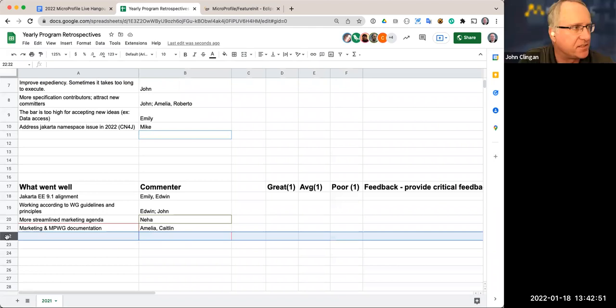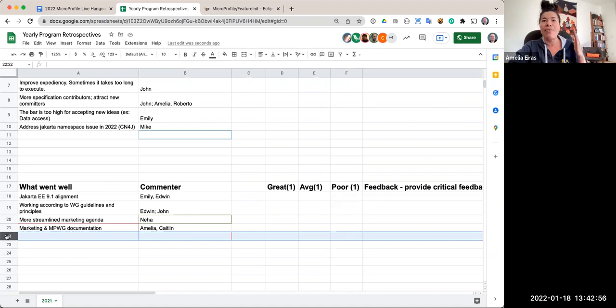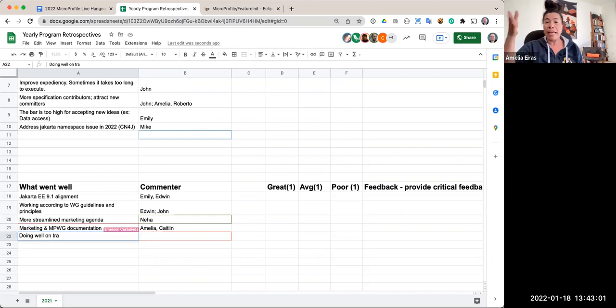My example is this: what we're doing well? We're doing really well on trainee and trainer. I think we're doing super well on that, and maybe Emerson can say it, but Neha is here, Caitlin is here. They can say how they scale, how they are helping with the documentation, because they are in charge of doing the job. If you're not in charge of doing the job, you don't have room to fail. I think we have improved this greatly in 2021 because there is room to fail, and you can fail nicely and fast. And we're doing the same for the technical side, but not at a level that is maybe much more aggressive like we do it in the marketing side, right?